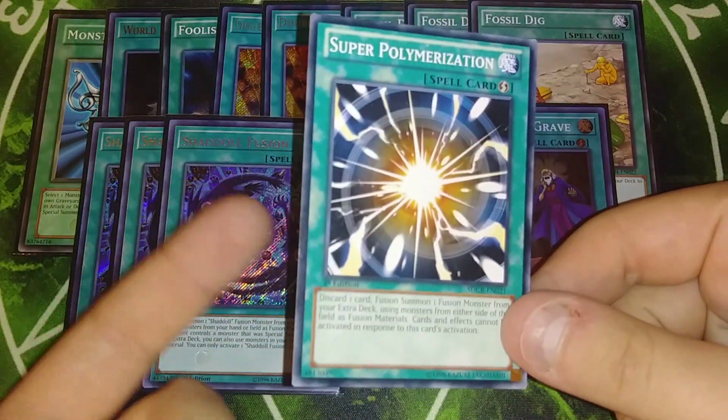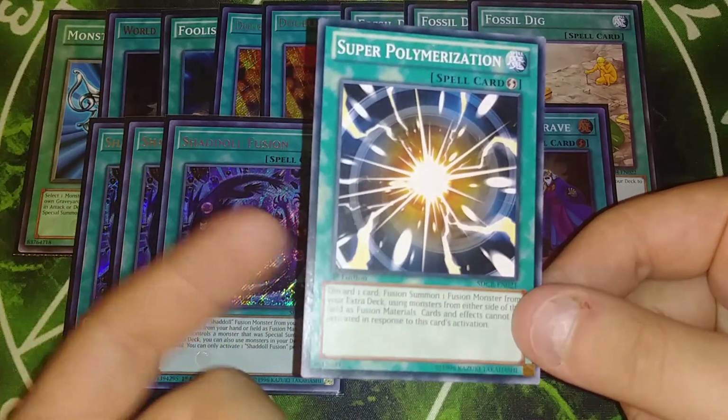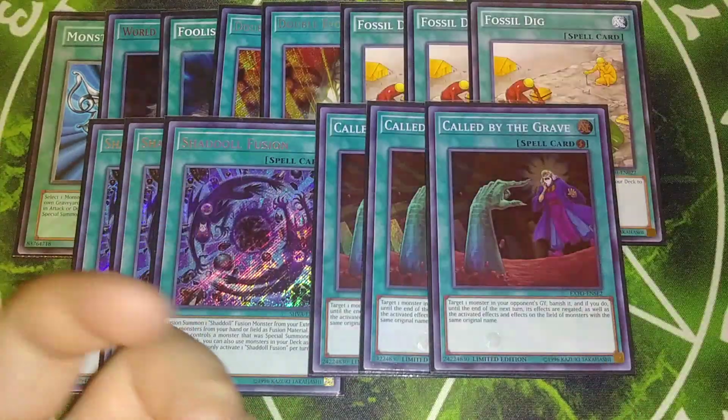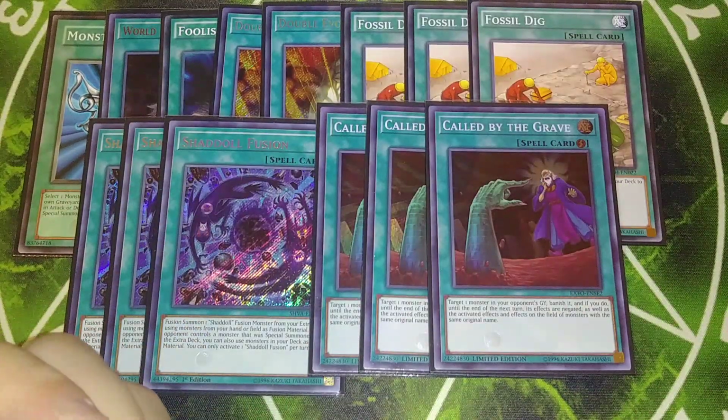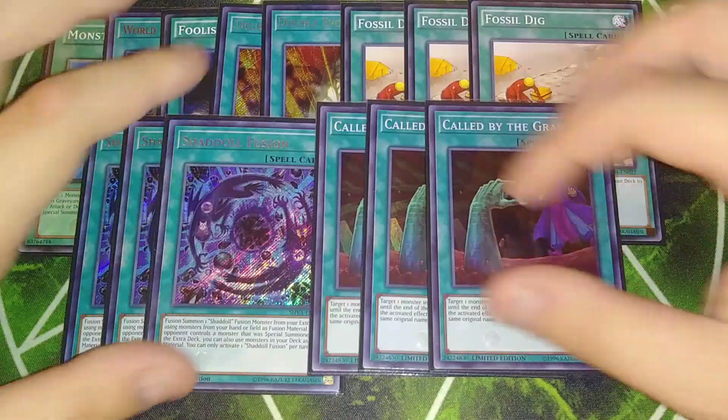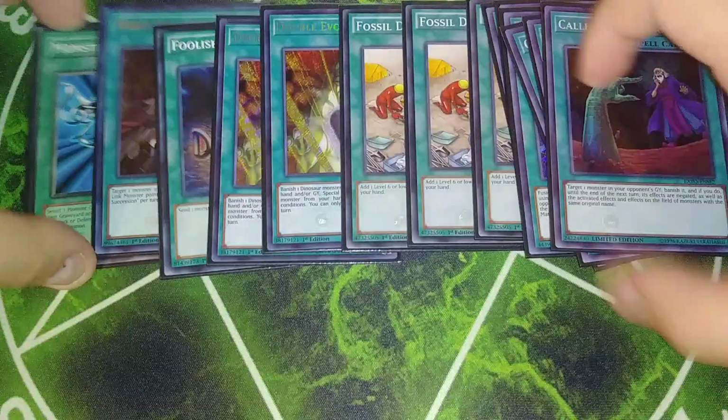I don't main deck it because if I don't play against something that's playing either light or dark, this card's kind of dead. So I don't play it in the main deck. If you want to play it, you're more than welcome to play it in the main deck. But I don't feel like I need it with the Shaddoll Fusions. That's a personal opinion. If you guys find something, you could drop 2 of the Effect Veilers and play Super Polymerization if you want to, but I personally like playing the deck as is. So that's it for the main deck, guys. Let's get into the extra deck.